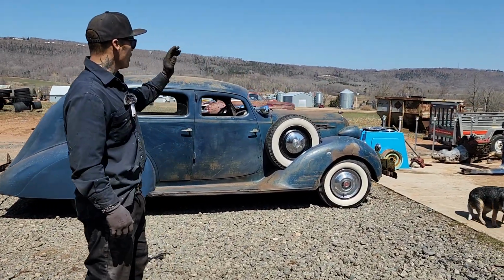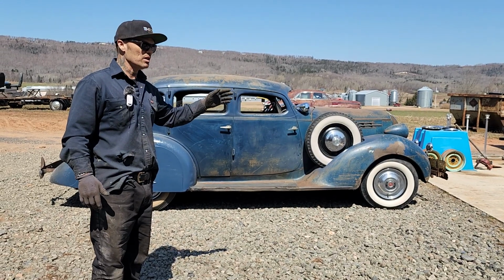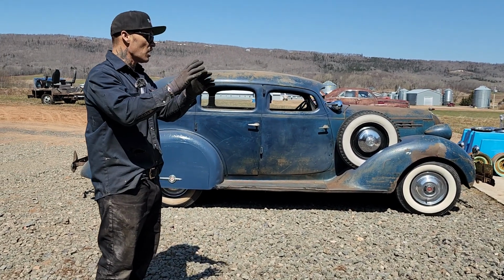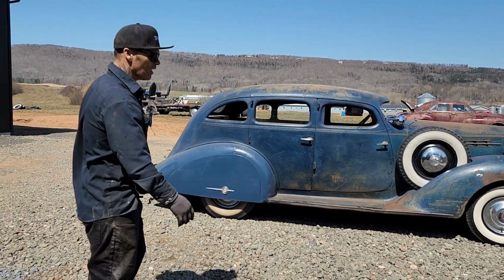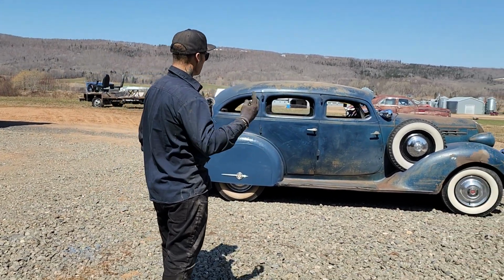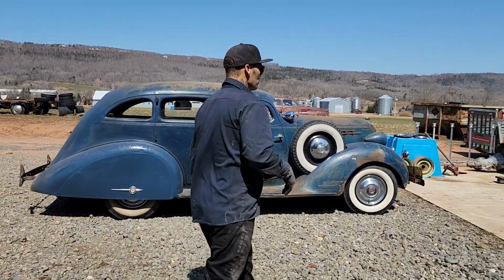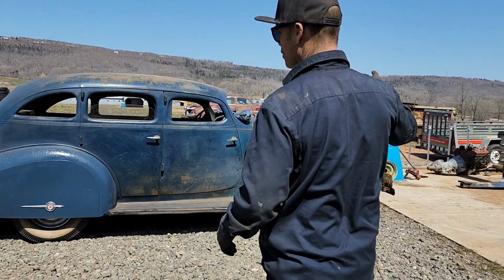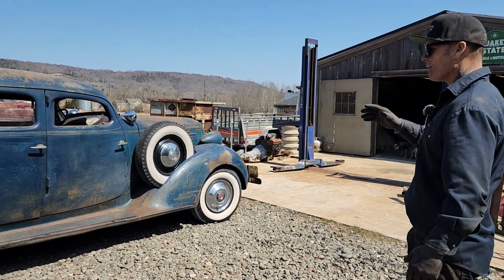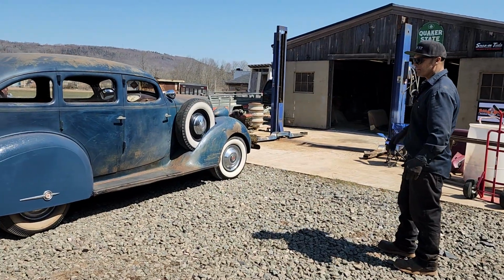We've got a trailer, and we're going to take some stuff to the dump. The reason is a lot of the interior we've got piled in the shop is no good for anything other than being junk. Jolene's going to take a walk around the car and show you the car. Obviously we've got it outdoors. I'm going to try to get some stuff out, put it in the trailer, and get the seats back in the car. But there she sits in all her glory with what we have done to it.